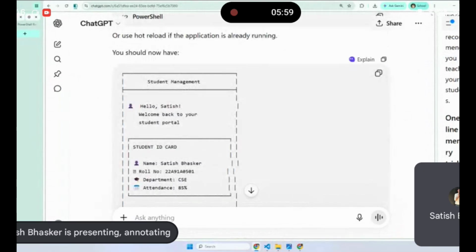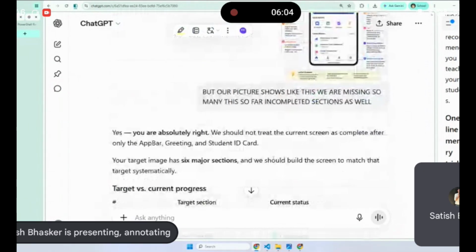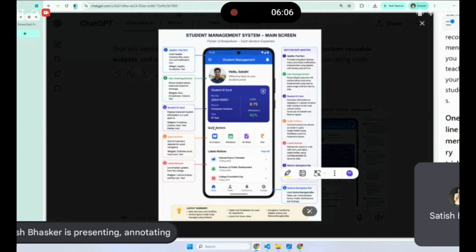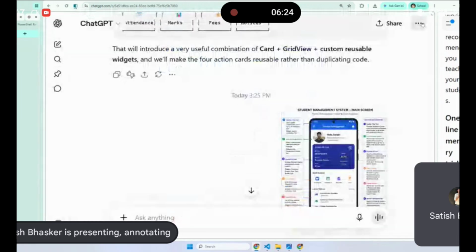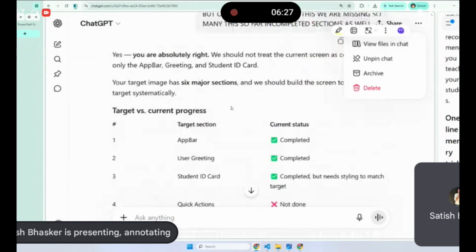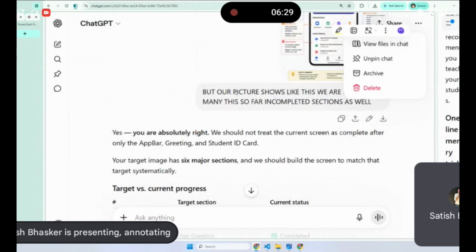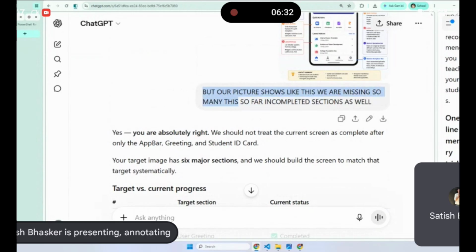But our actual target screen was like this, where we have three lines and a bell symbol, and here we have CGPA and attendance, but we are not exploring all those. That's what I asked AI, but our picture shows like this. We are missing so many sections, even in the completed sections.